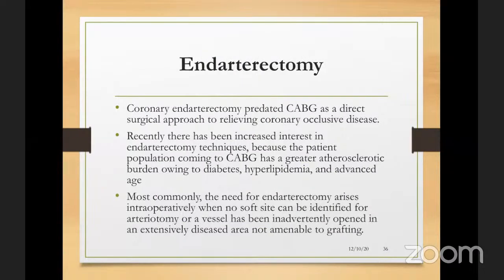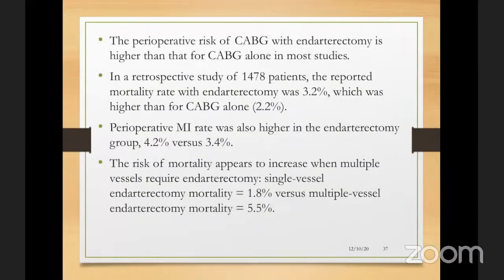Coronary endarterectomy predated the CABG as a direct surgical approach to relieve coronary occlusive disease. Recently, there is increased interest in endarterectomy because the patient population coming to CABG has greater atherosclerosis owing to diabetes, hyperlipidemia, and advanced age. Most commonly, the need for endarterectomy arises intraoperatively when no soft site can be identified for arteriotomy, or the vessel has been inadvertently opened in an extensive disease area not amenable to graft.